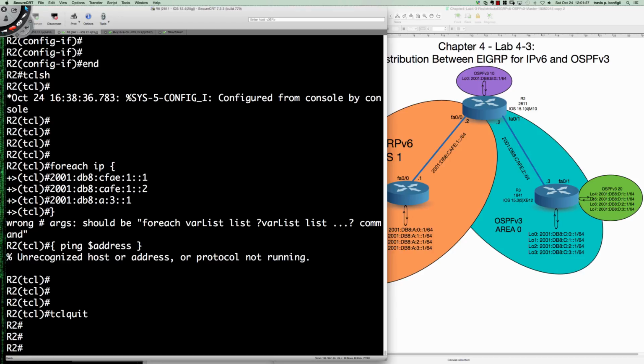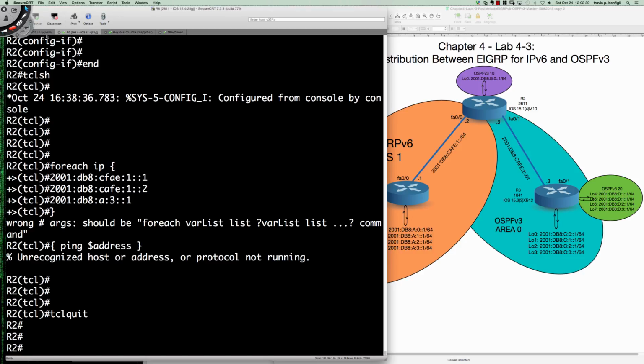So step 3, manually summarize with EIGRP for IPv6. Again, we're not running named mode here. And now where would we do the summary if we were in named mode? Where would that be? Absolutely, you've got it. If we were in named mode, the summary would be done under the AF interface, the specific AF interface that we wanted to use. However, with EIGRPv6, which is not EIGRP named mode, we're going to do it under the interface.